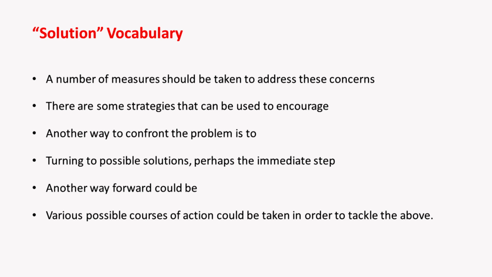And then there's vocabulary for talking about solutions. For example, a number of measures should be taken to address these concerns. Once you have written the causes and you're moving to the solutions, you can use these words. There are some strategies that can be used to encourage people to do this. And another way to confront the problem is turning to the possible solutions. This is another great way when you're talking about the solution. Another way forward could be various possible courses of action could be taken in order to tackle the above. So once you've written the causes, using these words will give you a perfect start for the solutions.